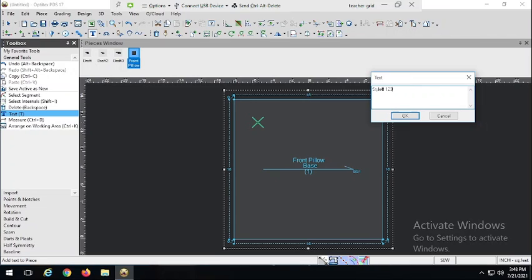So me as the pattern maker, who might have a million different sleeve patterns, I know which sleeve pattern goes to what shirt or what dress or whatever it is that it's going to go to. Because again, those sleeve patterns might look awfully similar. And if I don't have them properly labeled and somehow all my patterns get messed up, I'm kind of in the dark as to what goes to what. So we give every unit, every pattern piece within a garment or a unit, and in this case a pillow or whatever it is, the same number.